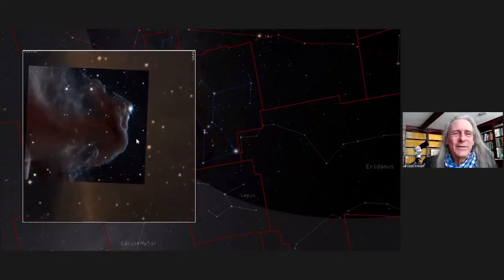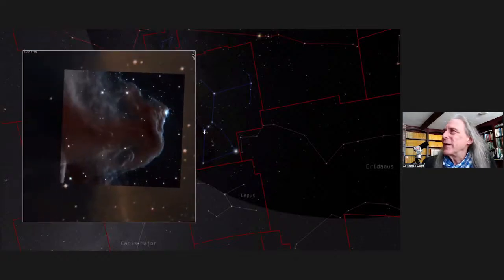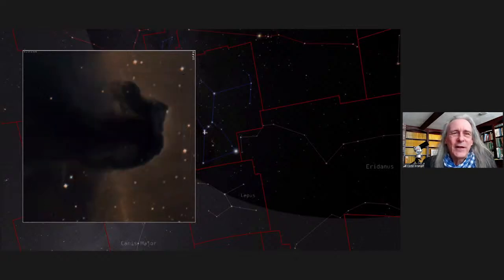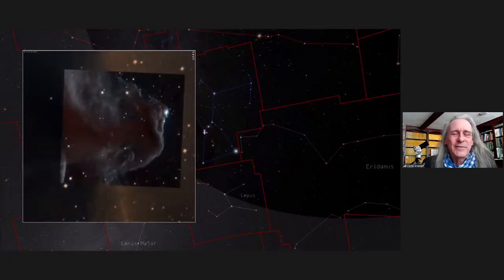I love this picture because you zoom in and you have this wonderful negative view of the Horsehead. Once again, I just fade this down. So that's what we see visibly, and then that's what we see in infrared. And then you zoom in on these images and you see galaxies. You'll even see through galaxies to other galaxies. The Hubble is a staggering instrument, a great legacy, and the James Webb is just going to make it so much more.